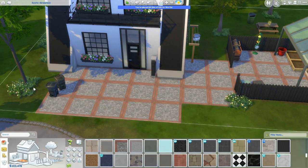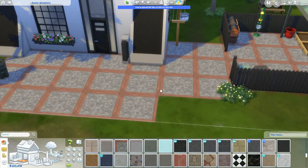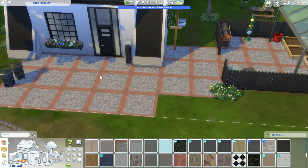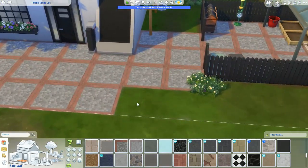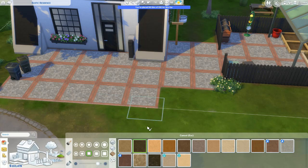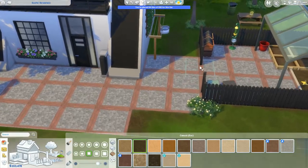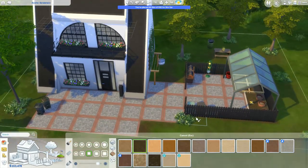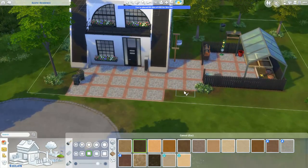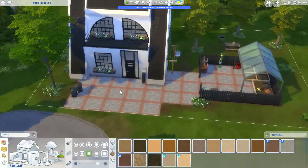And now we will dive into terrain paints to just spray a little bit around the edges of these tiles. These aren't technically the gravel, this right here, because if it just looks super clean like it's grass and then gravel, it doesn't look realistic to me. I like to have a little bit of dirt there, so let's spray a little bit of dirt. Paint it up just a dash. Nice. I think it makes it look a little bit more realistic. Add some dirt around the fencing. A little bit right here. And done. Nice. Okay, so this is our home.